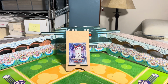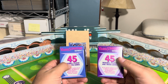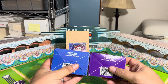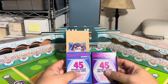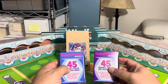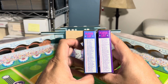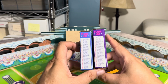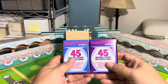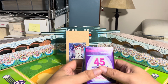Another thing I got off the bay recently was the double box set. The 1988 Score Young Superstars. I think these were the last ones I needed. The Score Young Superstars, as well as the Donruss Baseball Best, to acquire every box set from 1988. I'm slowly making my way up the ladder in years, trying to get all of the box sets ever made, according to the tradingcarddatabase.com, because most people consider these little box sets absolutely worthless. It was one of the highlights of the junk wax era, so you can understand why. But, hey, another one for my collection.